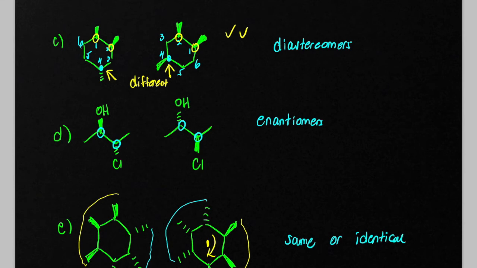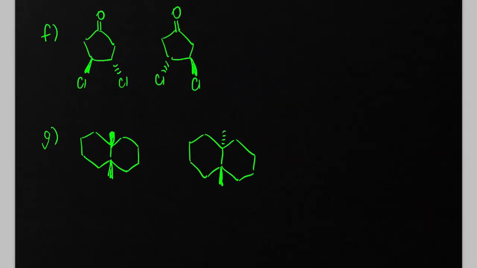Or you could use an equivalency sign, but that kind of looks like an alkyne. So maybe that's not the best. For F, we have once again, you want to look at the stereochemistry. This wedge is changing to a dash and this dash is changing to a wedge. So we would call these enantiomers.